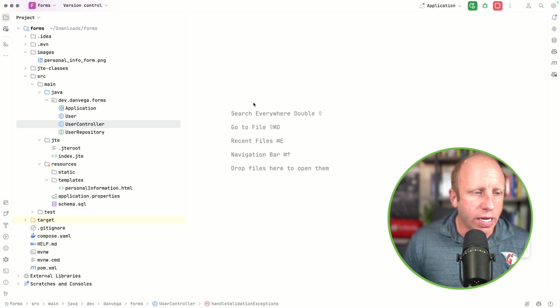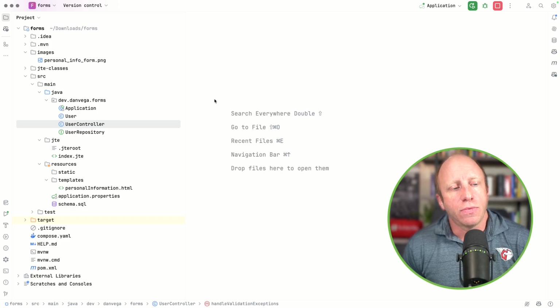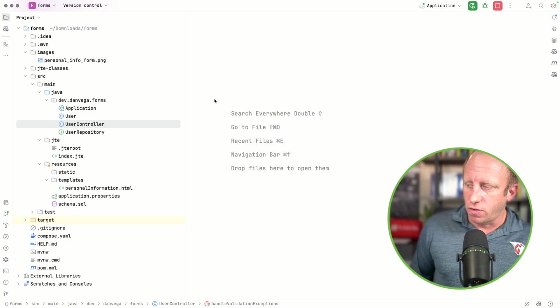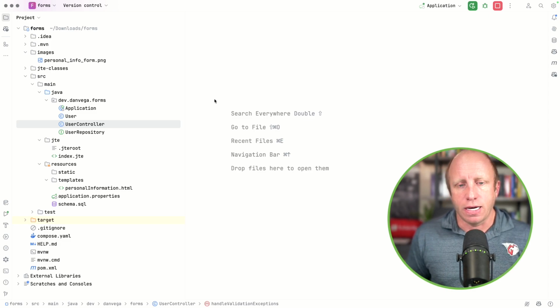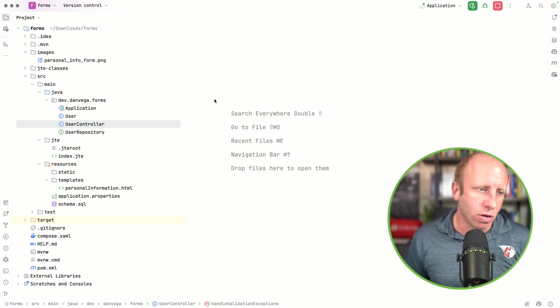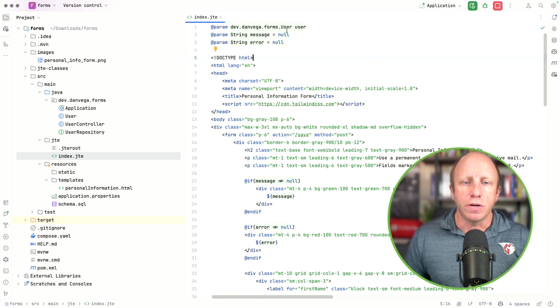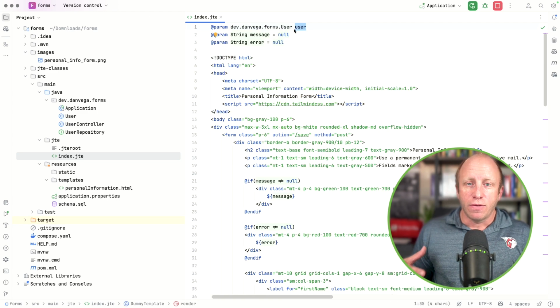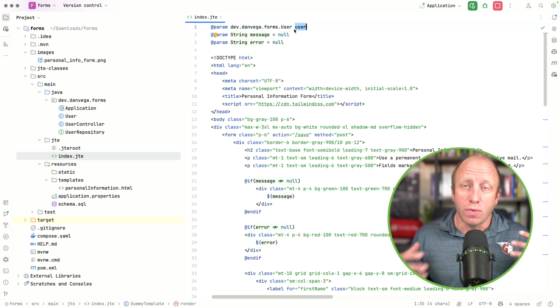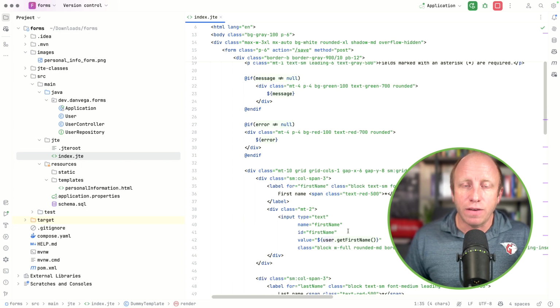So just to recap, we are using Spring Web MVC. We are using JTE as the template engine. Again, I've been doing some videos on JTE, and I think this is a really nice syntax. I enjoy working with it. So we have our template, and because we can declare parameters up here, right? We're declaring a parameter of user. We're not guessing, right? We get that nice IntelliSense too, because we have this user object. And when I say user.getFirstName, we get that IntelliSense that we can go ahead and use.